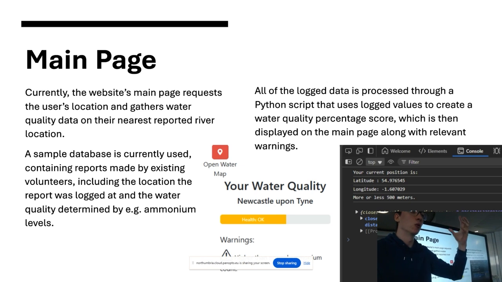So if you don't want to go looking around, it pulls from the API the nearest river, matches it to your location and tells you what it is, then tells you the calculated rating, and then gives you any warnings. For example, if somebody has seen that E. coli colonies have grown rapidly here, then that's going to give you a warning for that.